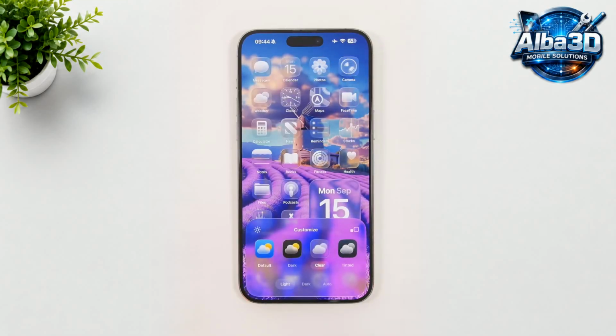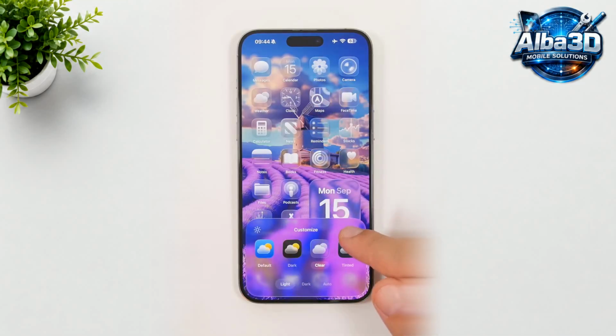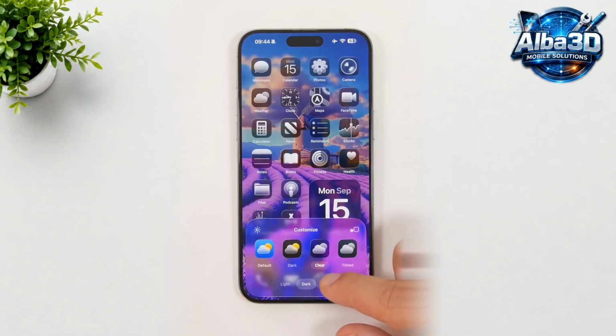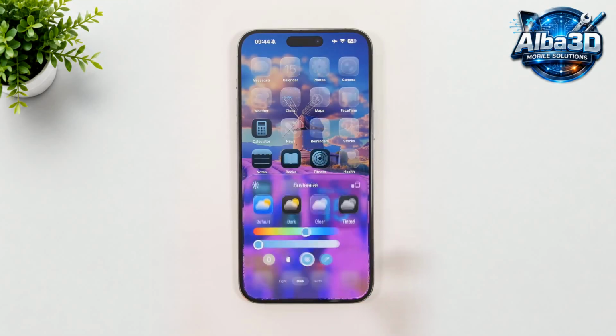On the home screen menu right here, we'll have a few different things. Of course, the Customize section, which has now been changed compared to iOS 18. Right here, you can add or remove the tint for the wallpaper. You can make the icons bigger or smaller right here. Here we'll have the clear section where you can use clear icons with a light effect or dark effect, or just make that automatic.